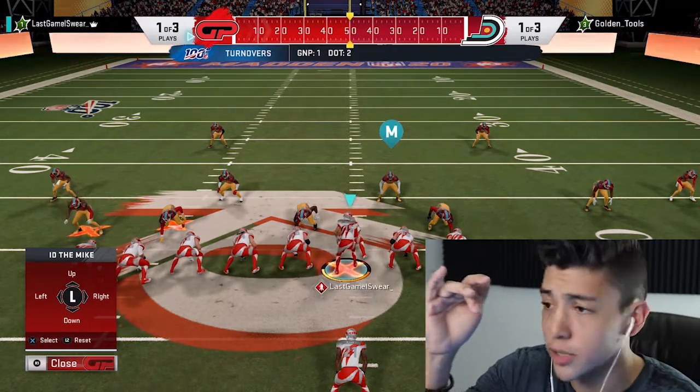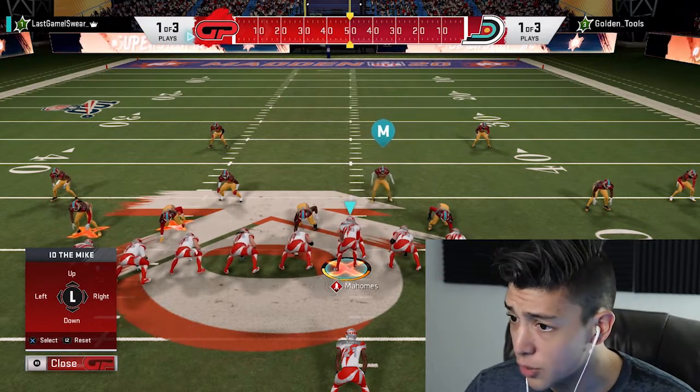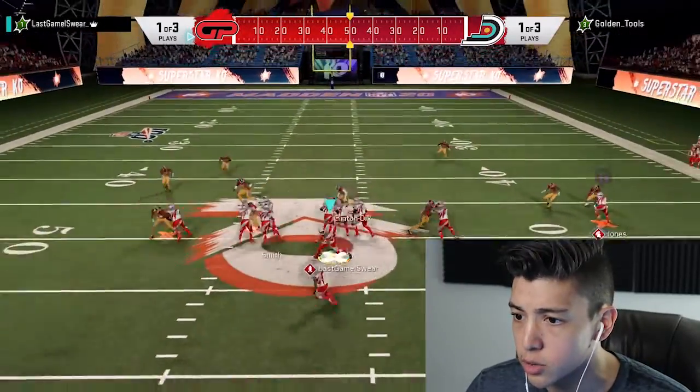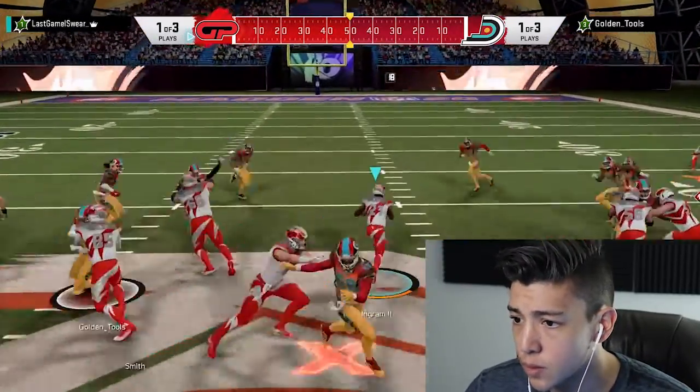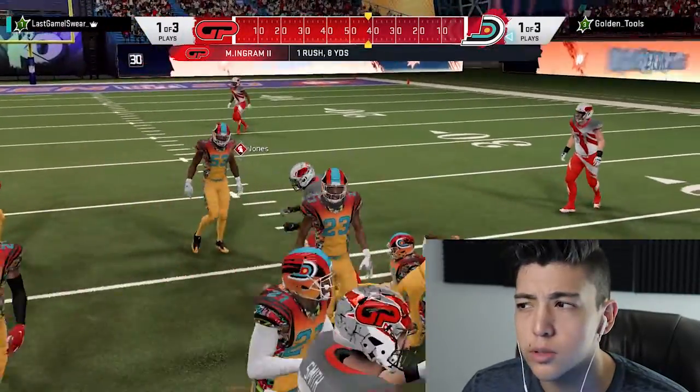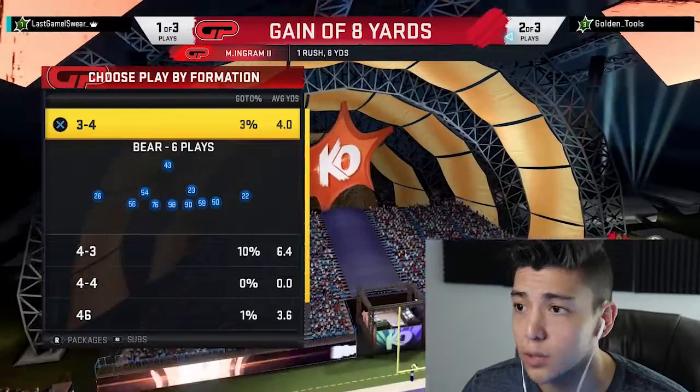Okay, top of the bar, it says 1 of 3 plays. I'm assuming I only have 3 plays to choose from. Oh, no, 3 attempts, I mean, to get close to my end zone. Okay, Ingram is my running back. Okay, so this is my second play.